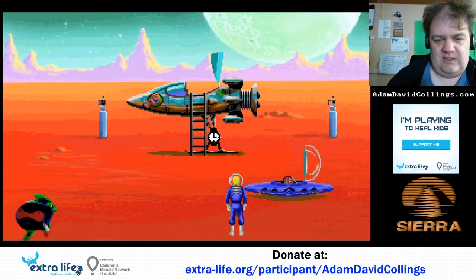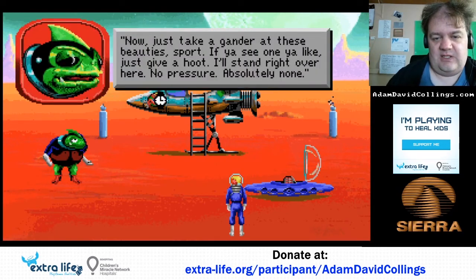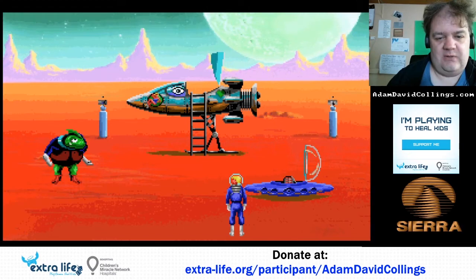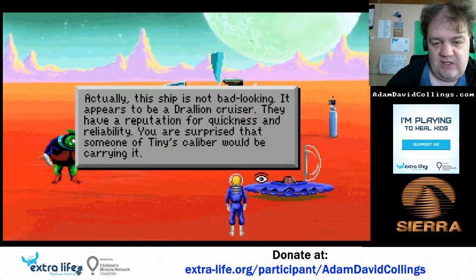Alright, let's see what we got here. Now just take a gander at these beauties, sport. If you see one you like, just give me a hoot. Alright, over here, no pressure. Absolutely none. So let's look at this spaceship. Just a regular old ladder. Actually, this ship is not bad looking.